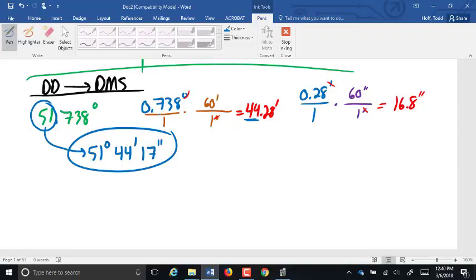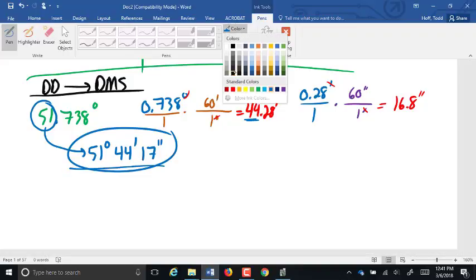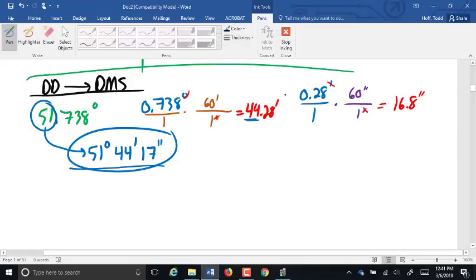measured. I've only seen one application that went down smaller than a minute, and that was a tooling company that actually did measure angles down to the nearest 15 seconds, a quarter of a minute. That's pretty fine. I've never seen anybody that even measures down to a single second. So for us to go down to a tenth of a second in our calculations is kind of silly. So we can just round it to the nearest second. If you go to a tenth of a second, I won't mark it wrong.